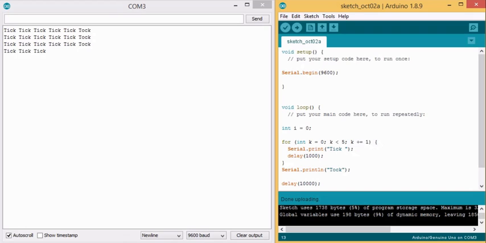A for loop is for when I want to loop a fixed number of times. So always do this 4 times, or 5 times, or 10 times, or 11 times. A for loop is I know how many times I want to loop. I know how many times I want this to repeat. A while loop is I want to repeat until a certain condition is met.